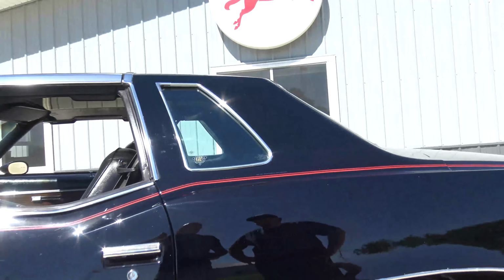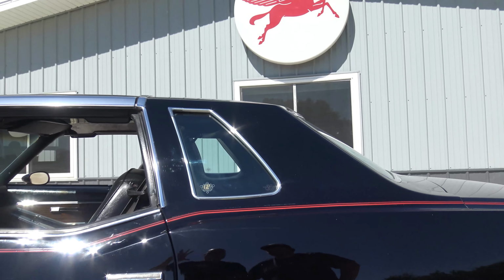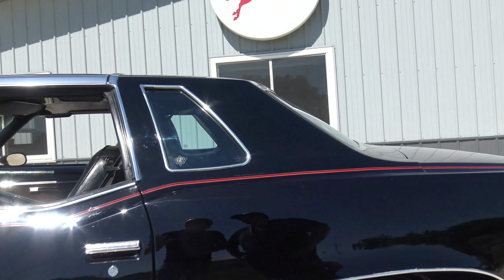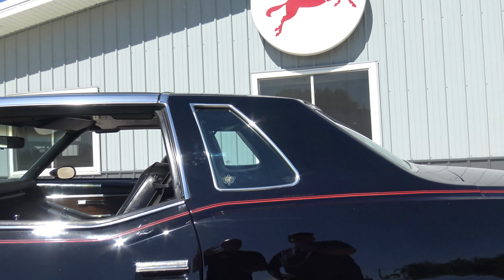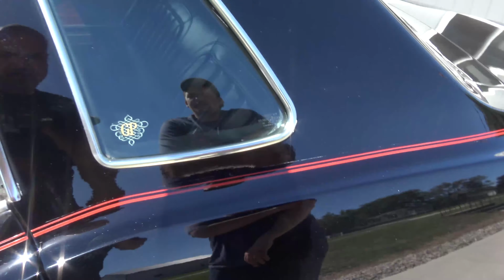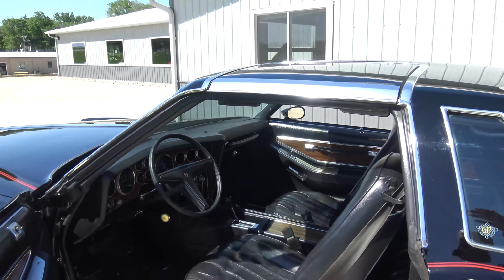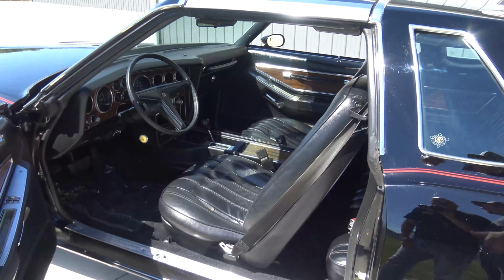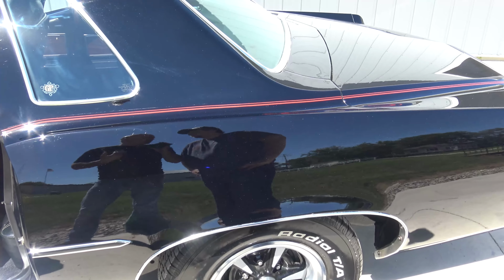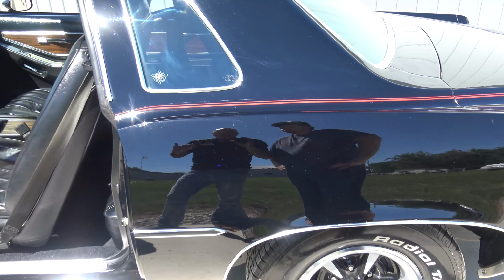If you are looking for a Grand Prix, this is the best one on the market. It's the nicest one I've ever seen. No one could come here and say any different. You have to look at it, like I said earlier, it's equivalent to going back to '77 and buying a brand new one with a bunch of options. Let's just say a brand new one with a better paint job than it would have come from the factory, because that's what this is. This car did not look this nice brand new.